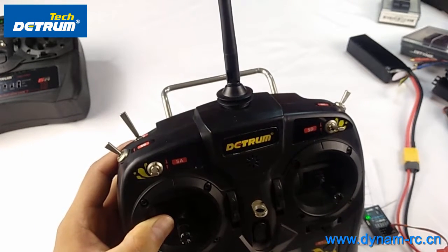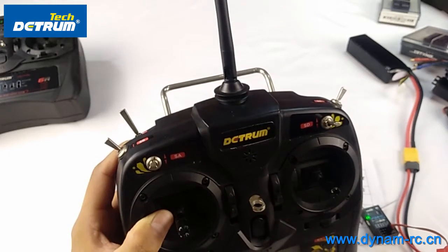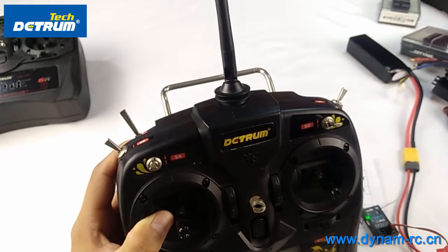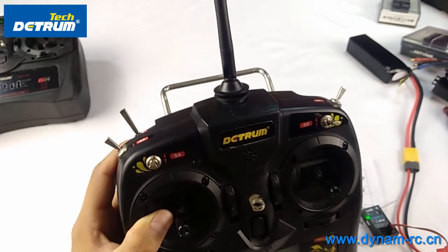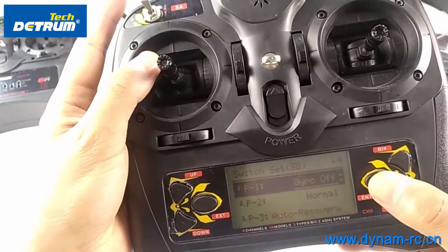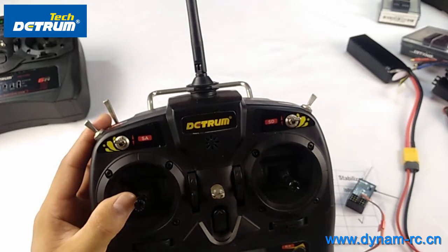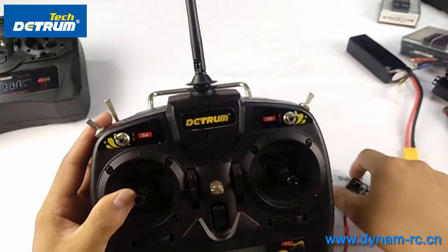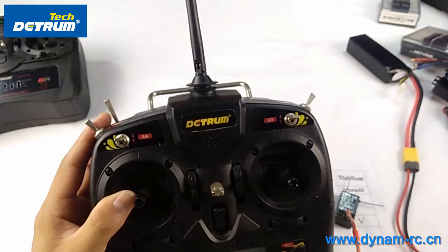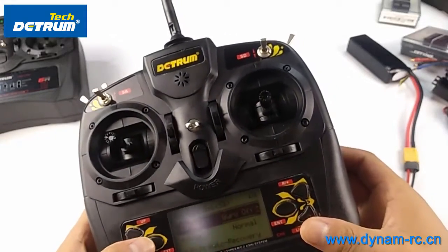So it's very easy to set up, and it's not just for beginners. When you think your skill is not so good and you need to keep the airplane stable and fly safely, you can use this function. And if you think your skill is very good, you can set it as the gyro off mode, the first mode. And when the weather is very windy, it's not so good for the airplanes to fly, and you can also set these gyros to make it stable. So it's very useful. And this is our 6C transmitter.